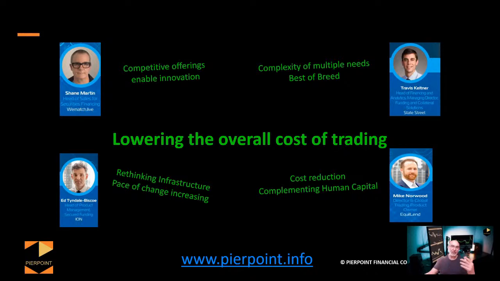Shane would say, look, the reality is that with many of the new market entrants, there are competitive offerings which enable that kind of innovation. Rather than an entity having to recreate what they're doing, they can take advantage of what's in the market. So let me give you an example. The typical process towards efficiency that I've seen is you try to improve your internal operational functions first, because you've got control over them. You can determine workflows, headcount, investment in technology, acquisition of technology, application of technology. Those are all things that each firm controls, but there's a limit. You could be the most efficient counterparty, but if all of your counterparties are inefficient, you're limited.